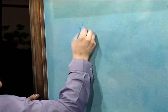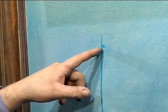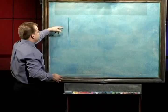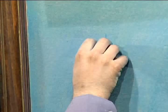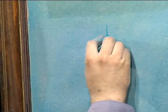Then we come down on the trunk about an inch, and we draw a flag, just like that. With this version of conifer A, the branches hang down, so we're angling down with that. Now, we don't want to put a branch on the other side in the same spot because that looks too perfect. So we come down and do one on the other side, right there on the left. It's below that one on the other side. Now we drop down again and put another flag with a little piece right there. And that's the start of the tree.